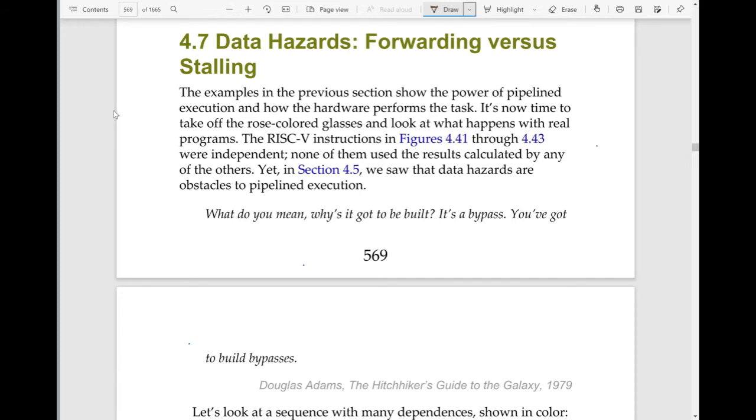All these things we will try to understand in this section, because before this section we first designed a data path without considering pipelining. That was a single cycle data path. Then we designed a data path including pipelining, but assuming that there is no hazard. Now in this section we will design a data path assuming that there is pipelining plus data hazard, but again we will not assume any control hazard. In the next section we will discuss pipelining with control hazard also.